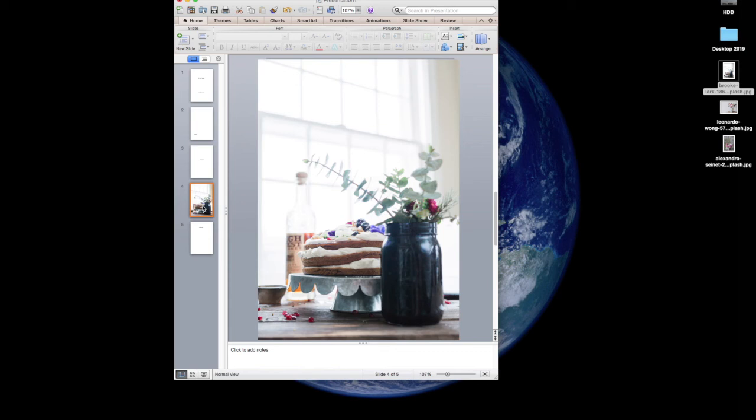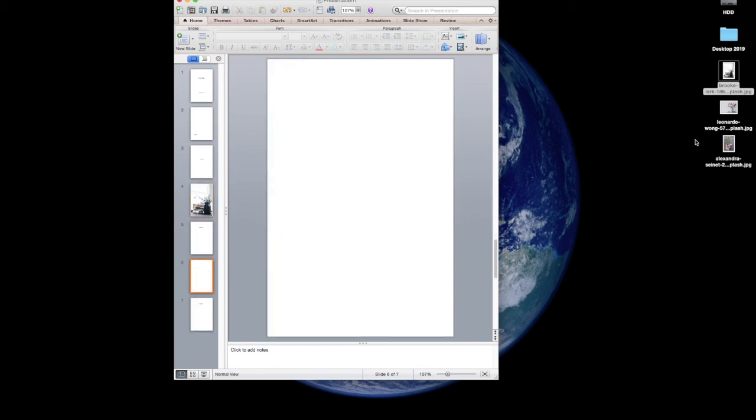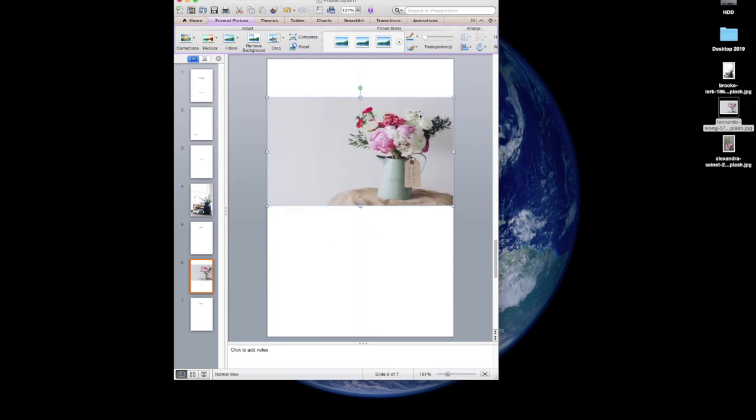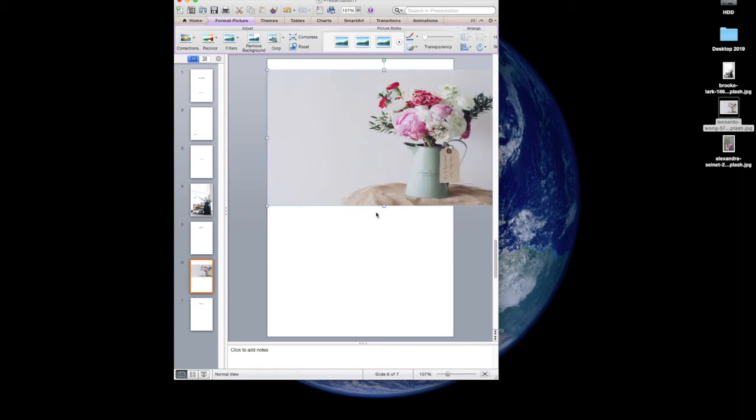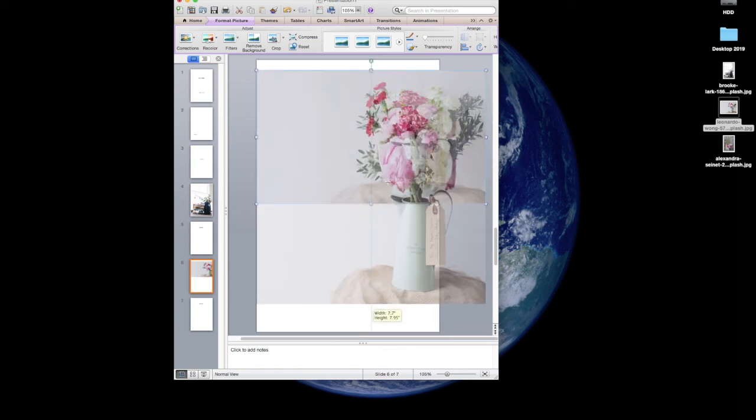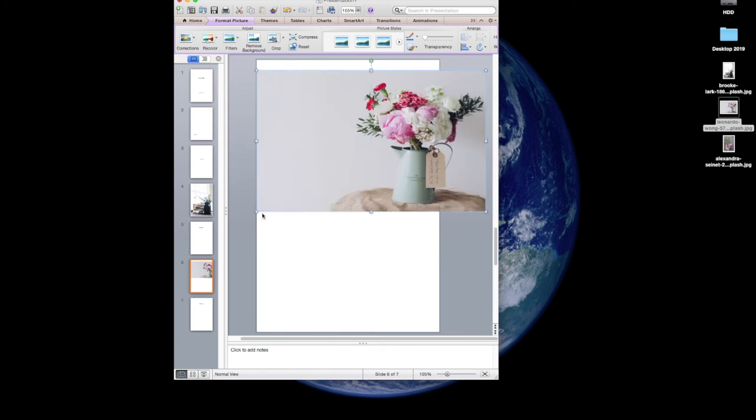I'm going to select this picture, and I want to hit the Shift key, select the next picture, right click, duplicate slide. I'm going to remove this picture, and I'm going to slide in my next picture. That picture is not fitting, but because this is a high-res picture, I'm going to grab it by the corner, and we're going to stretch it out until we fill in this section.